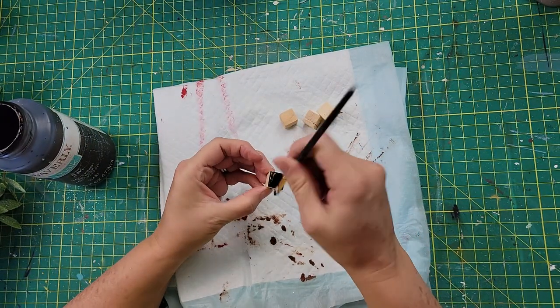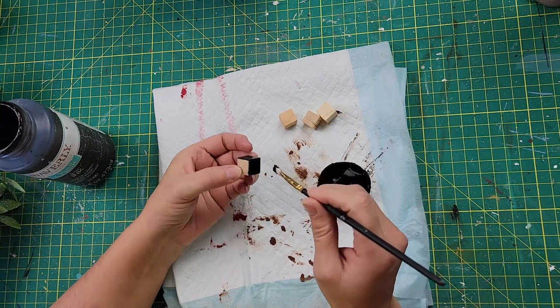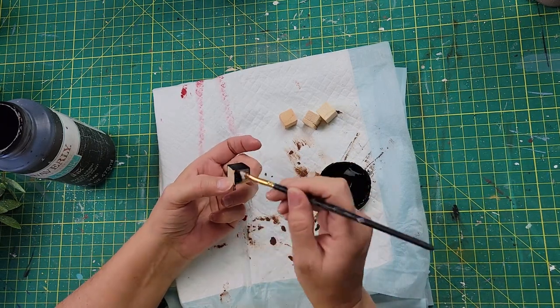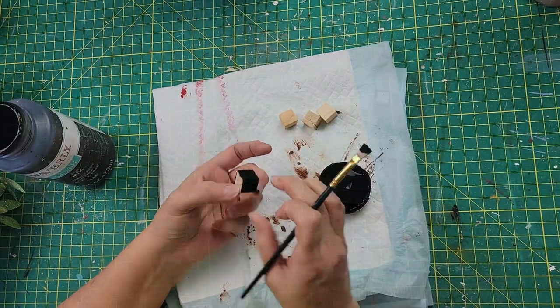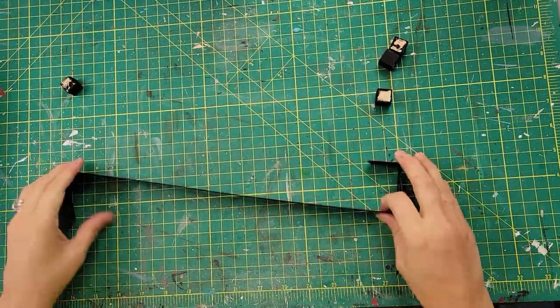Then I took those four little cubes and I used my Waverly chalk paint in the color Ink, and I am just painting the sides. I don't paint the top or the bottom, because you're not going to see them.